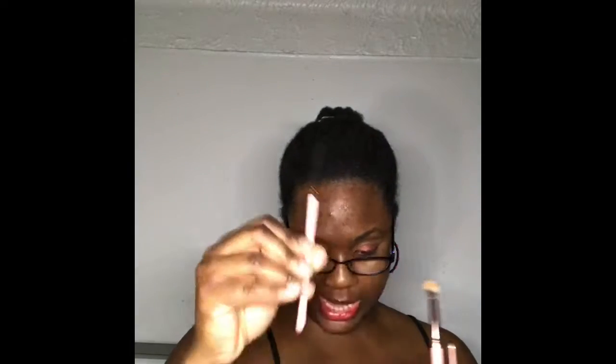Okay, next, we have a brow and lash smoothie, which is this baby right here. And then we have a lip brush. Let me show you. This is how it comes. You take it out, you put the hands on the bottom. I actually use this as an inner corner highlighter. You can use brushes for whatever you want to use them for. And it looks like one wasn't named.